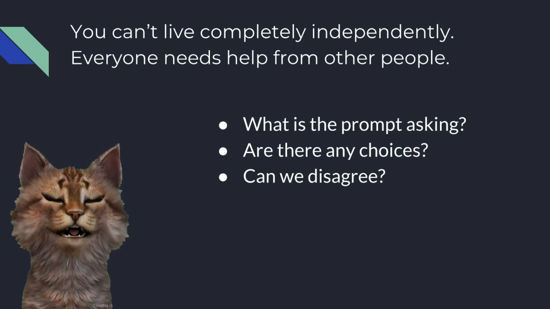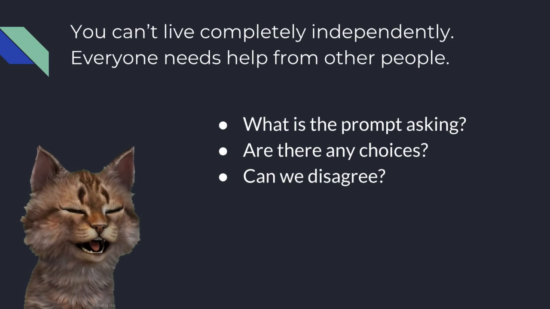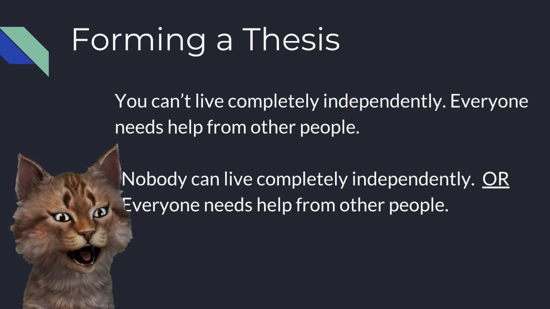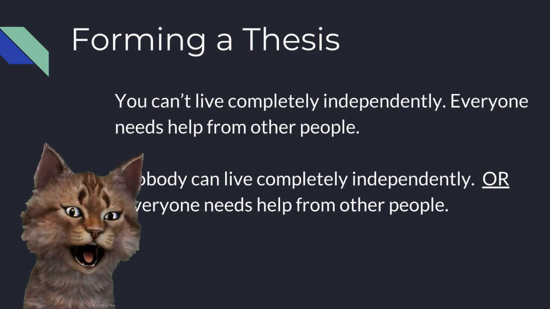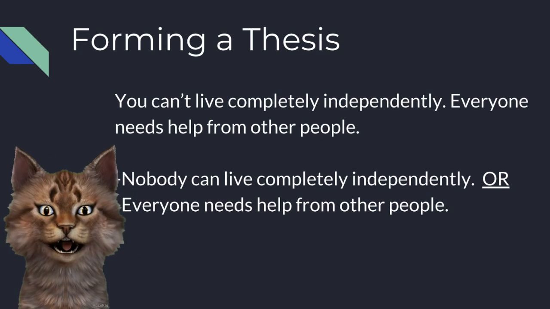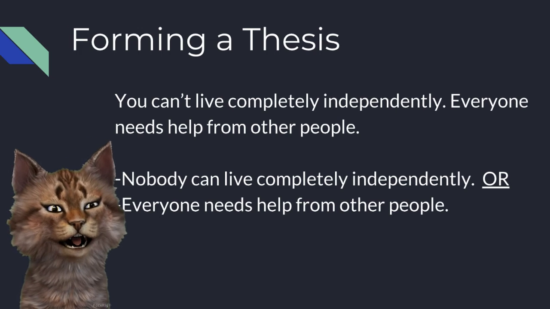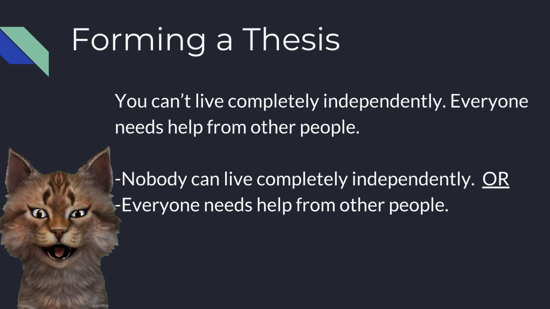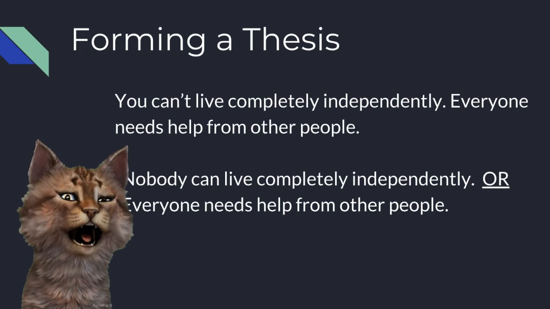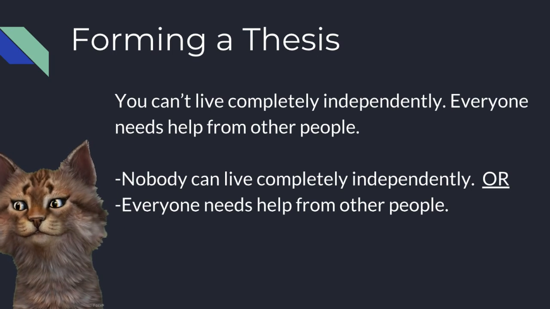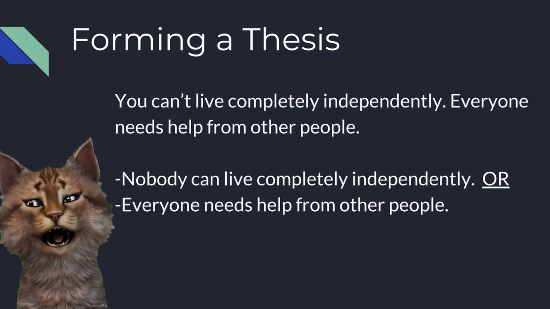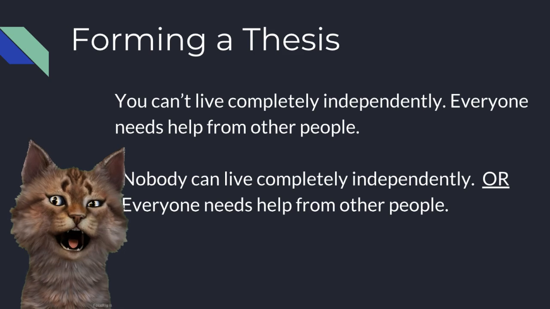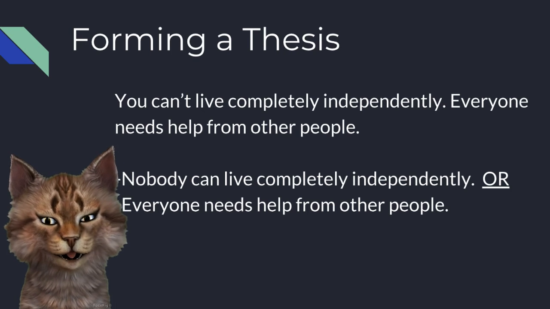You can't live completely independently. Now, I don't like the informal sound of "you," so let's change that to nobody can live completely independently. There. This is our position statement. It is the main argument of our essay. Everything else in this essay should point back to this sentence. Its technical term is the thesis. I also could have said, everyone needs help from other people, which is what the second line in the prompt said, but I think I like the first one a little bit better.